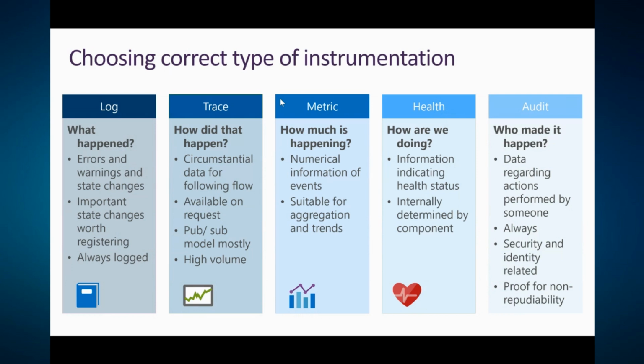Well, it's this. The instrumentation is more than just logging, and people have been trained since the beginning to put log statements everywhere, so they can sort of reverse engineer what might have happened. That's what logs are for, what happened, but it's meaningful things that you want to store over time, so that you want to read maybe a year later. If you want to know how things went, so we called from one service to another, and then yet another, and what happened where. That's more of following the flow of your application as a trace. So you're tracing the steps of the application, even in distributed scenarios.